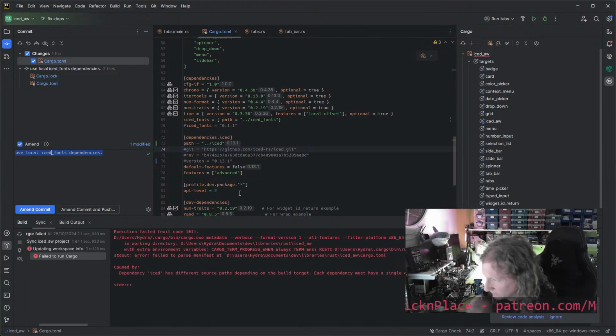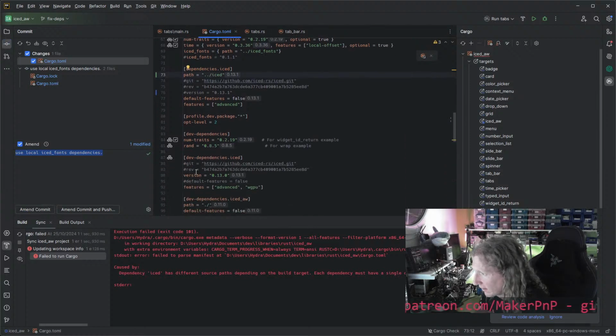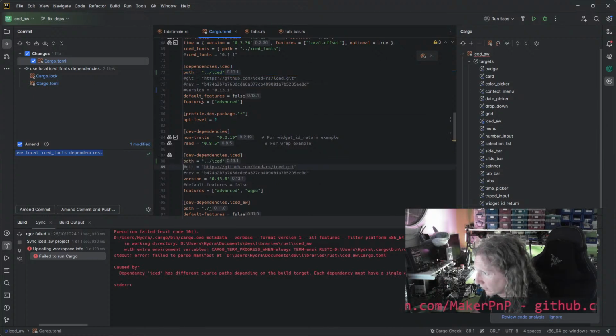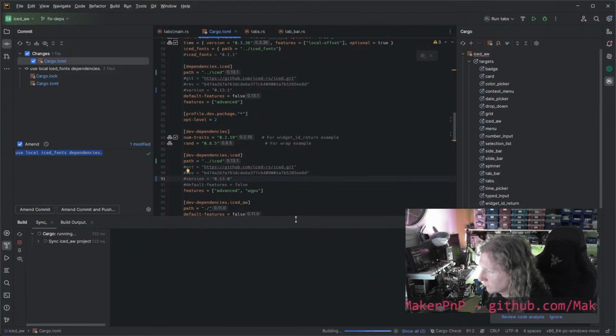Refresh this. Oh yes, and then also the dev dependency needs to be fixed as well. That's right. Right, and wait for the change to the cargo.lock file to show up.